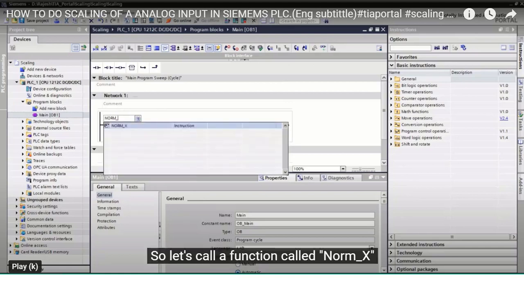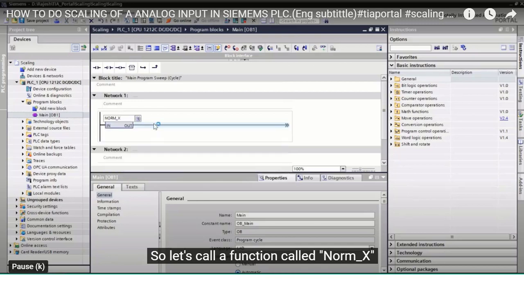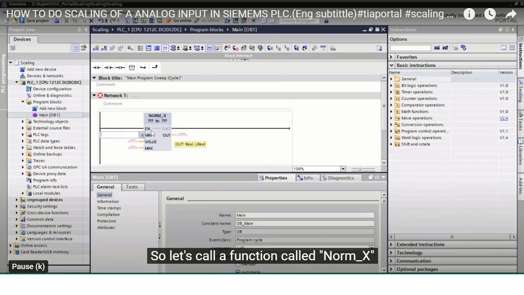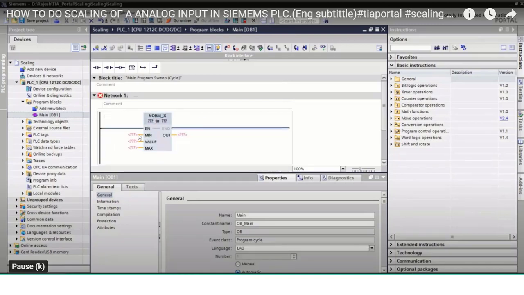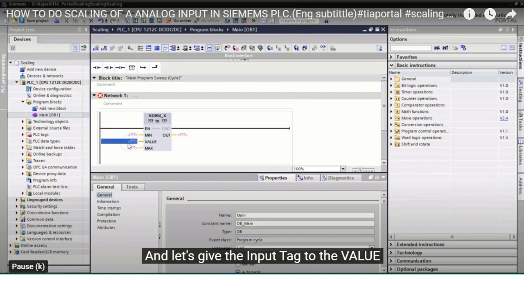So let's call a function called norm_x, and let's give the input tag to the value.